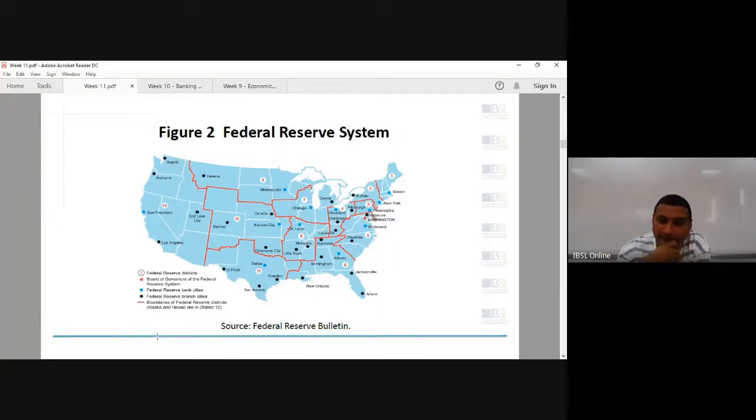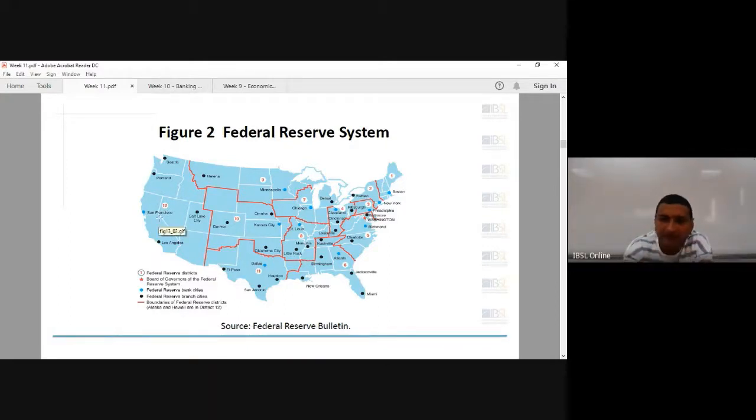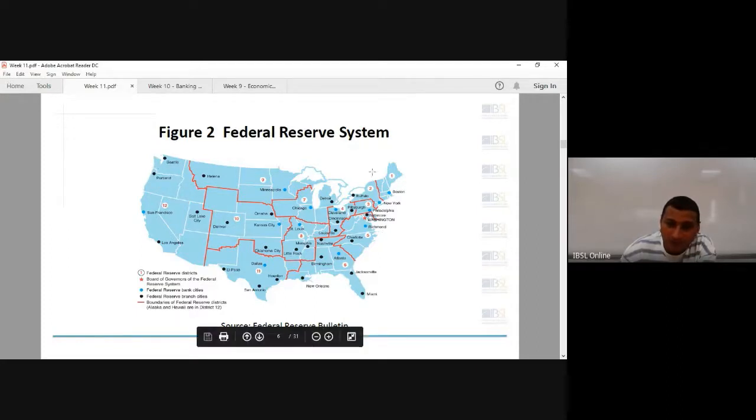And I already mentioned to you, these were not set up for each state in the US, but a few states pooled together, and they made these Fed Reserve banks. You can see here the blue dot, for instance, in San Francisco, that's number 12, the 12th Fed Reserve Bank in this figure. Number 1 is here in Boston. This is West Coast, this is East Coast.